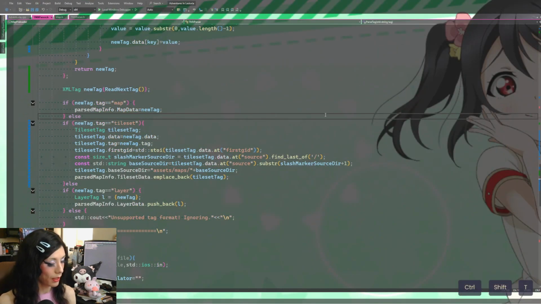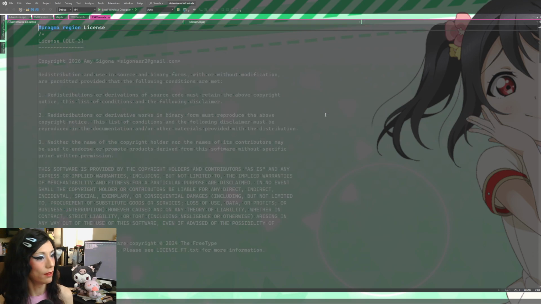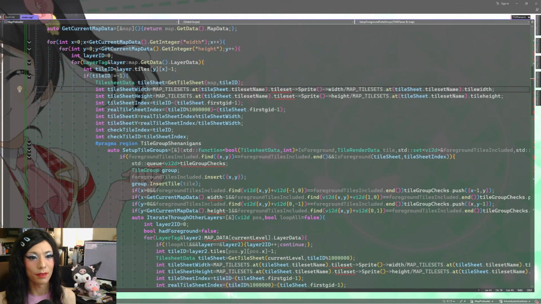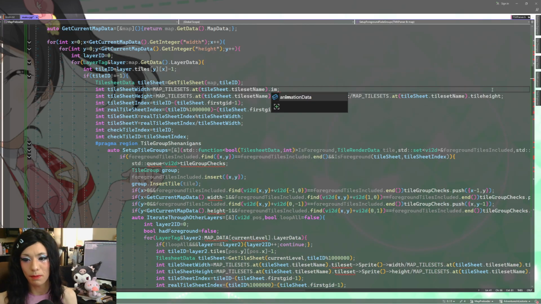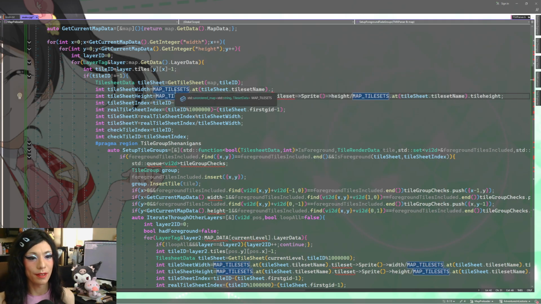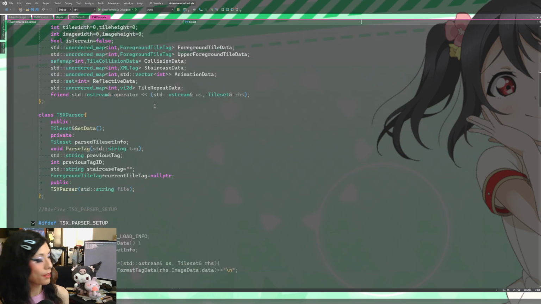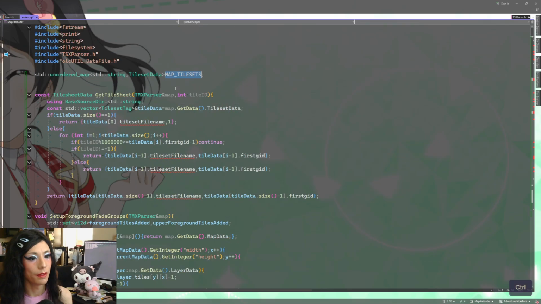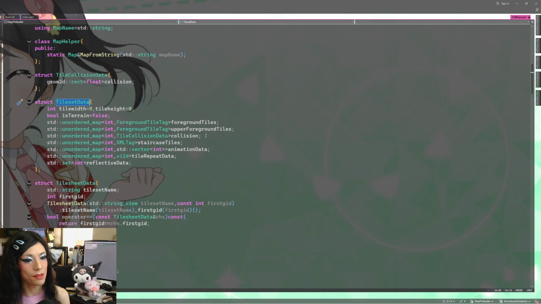Now the question is, did we already capture that? Is it anything special? So TSX parser. It looks like it has image width and image height here. Why are we just not using that? That's kind of weird, right? Why are we not just using that member to begin with? Maybe it wasn't accurate or something? I found it wasn't... There's got to be a reason, right? But yeah, tileset data. Wait. How do we not have access to tileset data? Shouldn't that have... I'm just a little confused by this type right here. Tileset data.